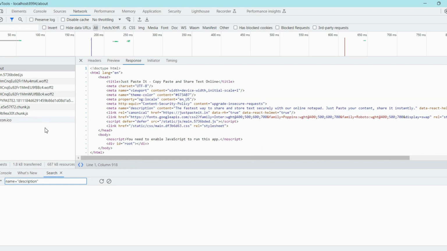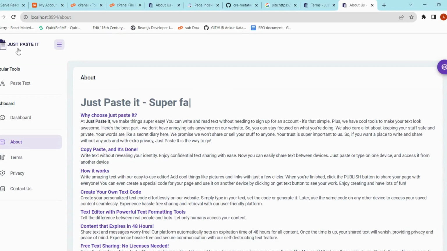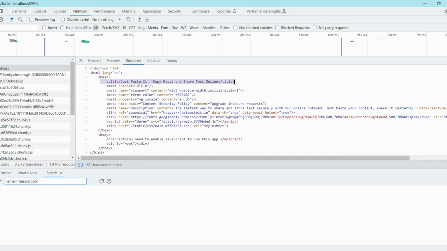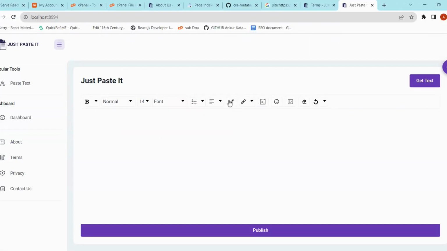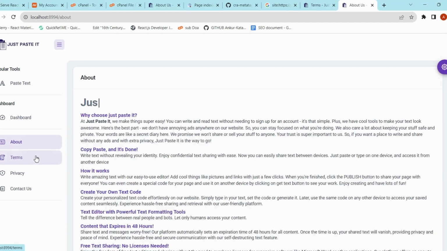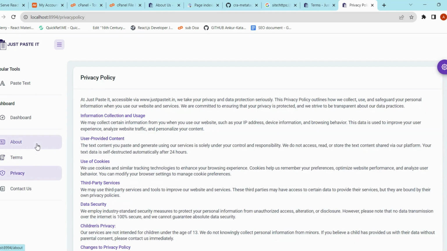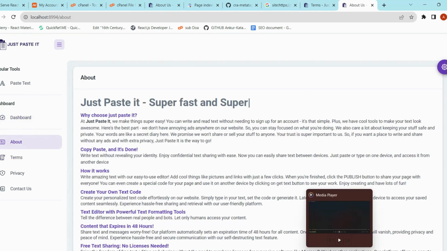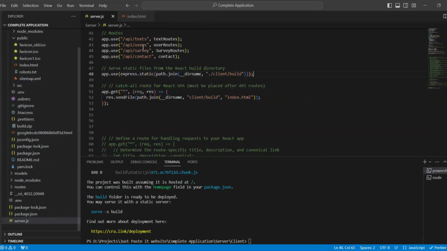But there is one problem here. You will see that the title is not getting changed. The title is static for all of the pages. Even if I go to the index page, the title and meta tags will remain the same. The reason is that it first loads only the index file, and after it is loaded on the client side, it loads the JavaScript and dynamically changes the tags and titles based on our React Helmet. But what about the first load? To resolve this, we have to manipulate the index.html file and then serve it to the client.